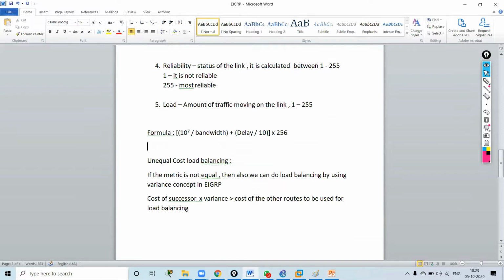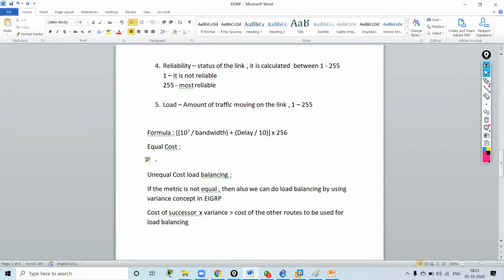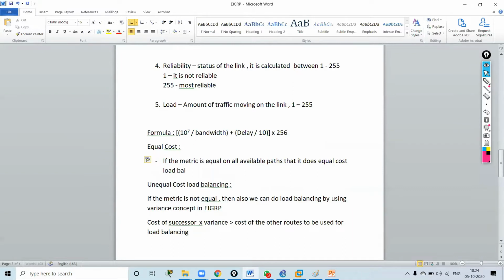Okay, if I say equal cost load balancing, if the metric is equal on all available paths, then it does equal cost load balancing by default. Okay, equal cost load balancing.